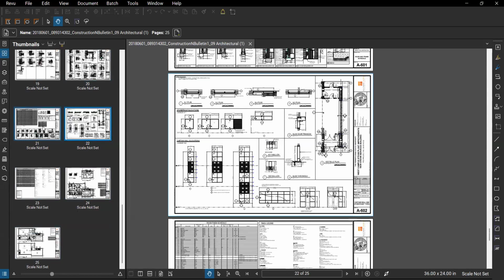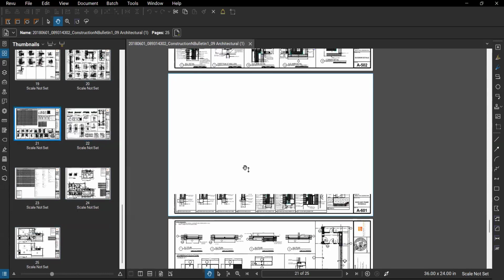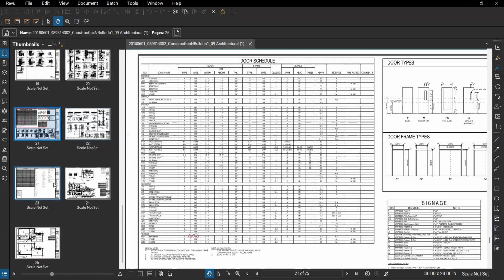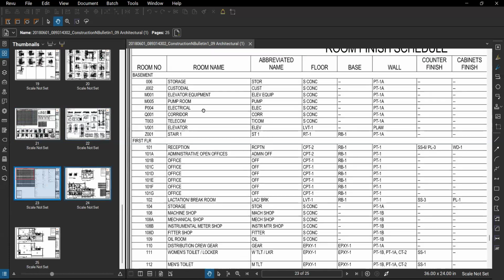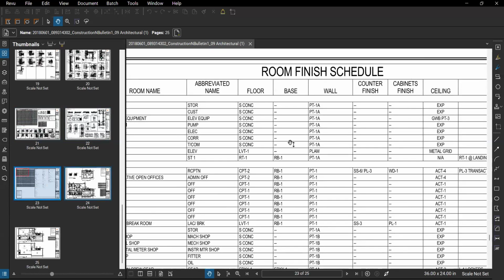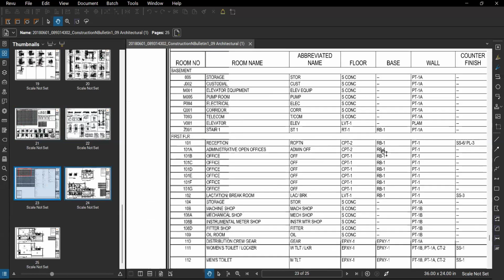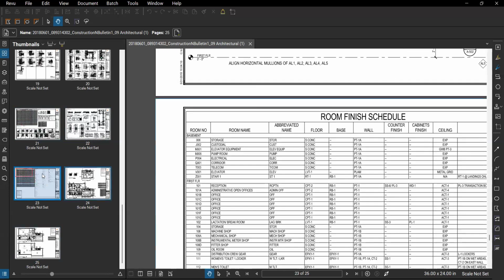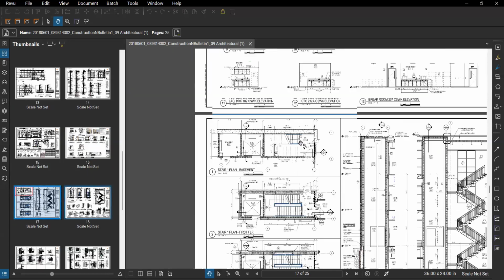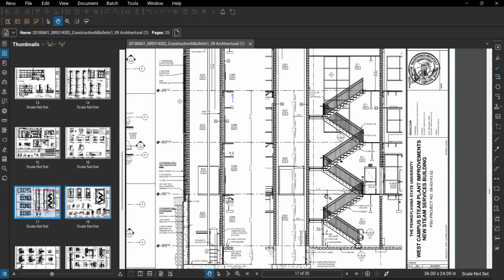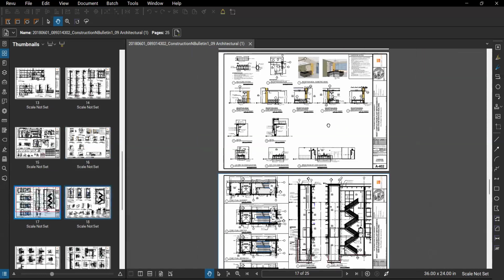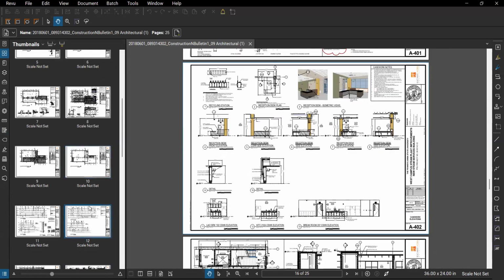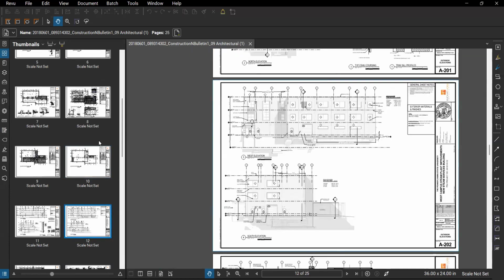Another that's very similar to when you did it in the basement is your door schedule, to make sure that you're modeling the correct door. You also have a room finish schedule, which will tell you the proper floors in each room that you will need to account for, flooring types. And then, of course, your stairs are helpful if you need to continue with that. And you will use this sheet to model your desk if you're doing the extra credit. And then anything else that you deem necessary.